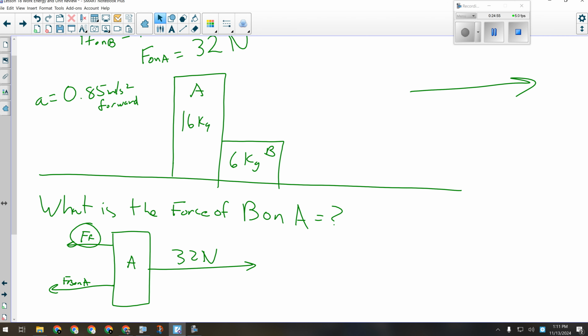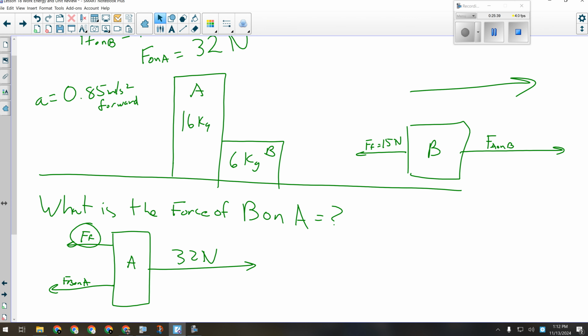Do I have any way to calculate that force? Nope. So I can't find the force of B on A, but in this system, is there an action-reaction pair for it? The only reason B pushes on A is because A pushes on B. All right, let's look at box B and see if we can do better. The force pushing B forward is A, the action-reaction pair to the one I'm looking for. And they told me that B has a force of friction acting on it of 15 newtons.